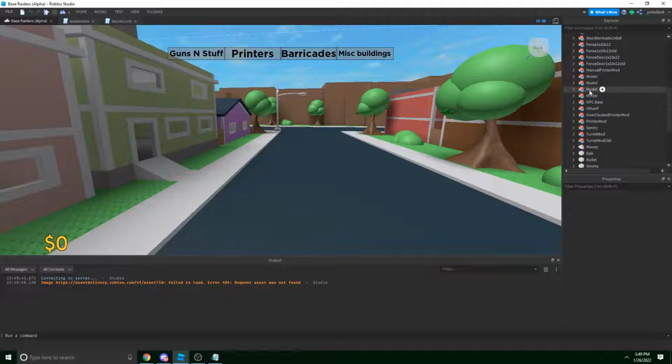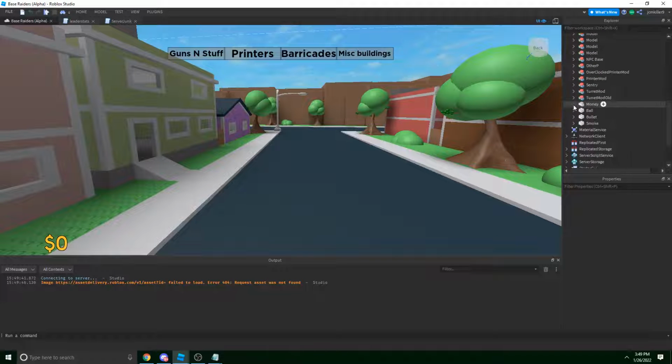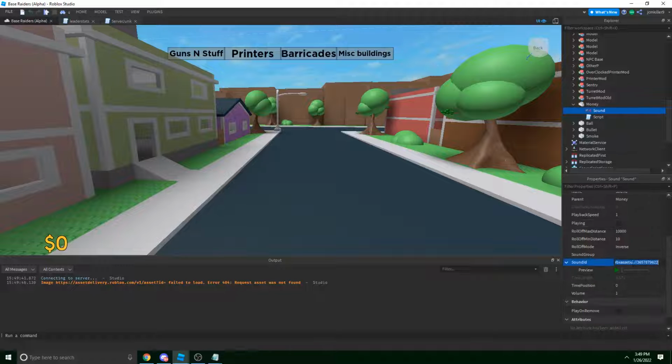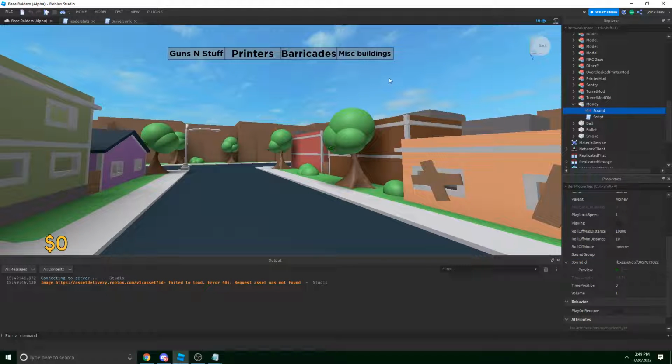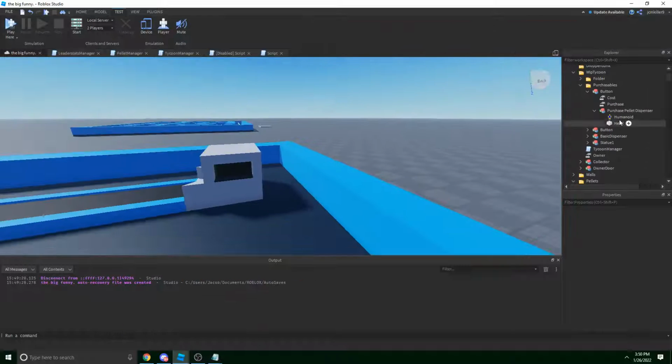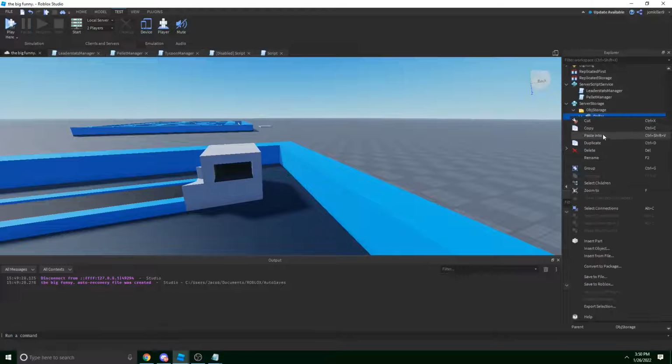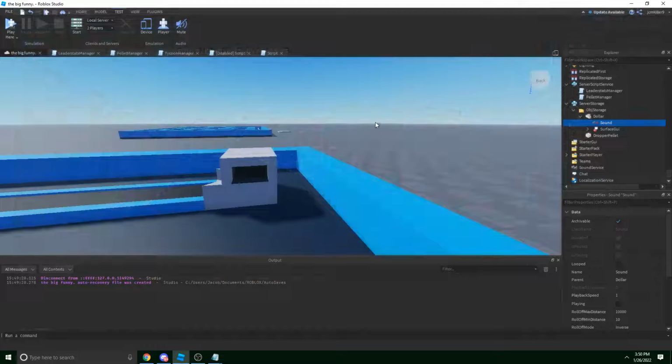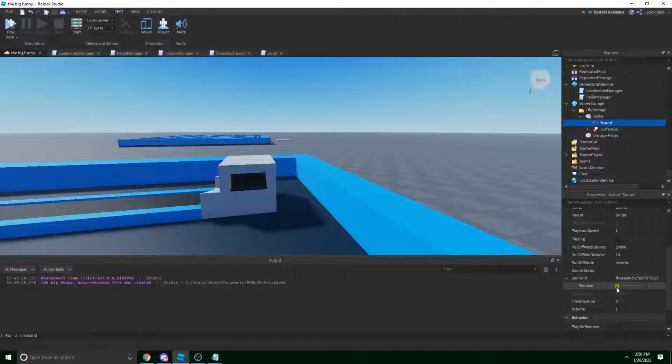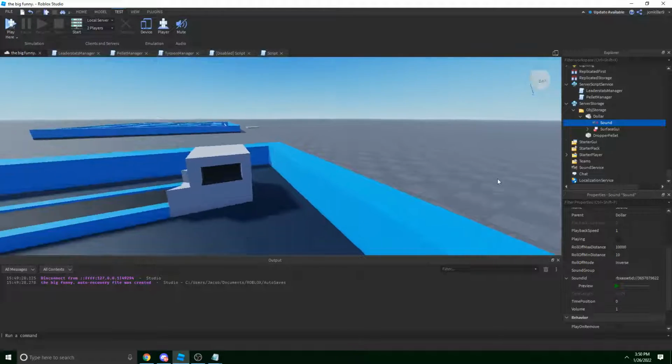This game is really old, so mind the mess. I wasn't exactly great at making games at this time. Here it is. I just want this sound. Let's paste that into the dollar object. I don't know if you can hear that, but it's a nice sound.